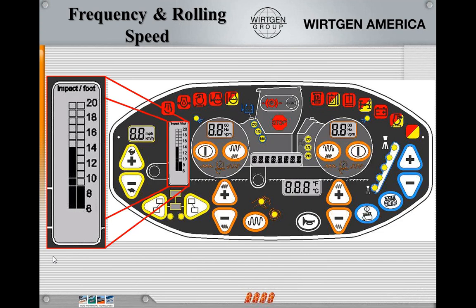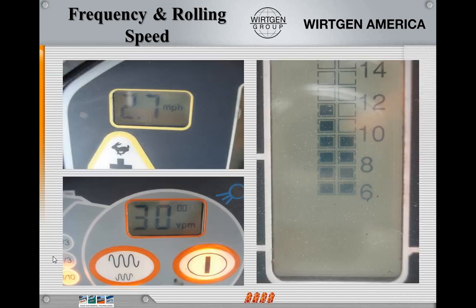And on most rollers, or some rollers, like our HD Plus models, we actually have a gauge that will tell us that, and we can set that up based on what our forward speed is and what our frequency is set for each of the drums. The left side of that graph is for the front drum, the right side of the graph is for the rear drum. And when we change either our speed or our frequency, we'll see that gauge go up or down, and it'll tell us what our impacts per foot are per drum. So for example, if we're going 2.7 miles per hour, and we have a drum set up at 3,000 BPM, we're running about 12 impacts per foot. And that's about where we want to run, 12 impacts per foot.